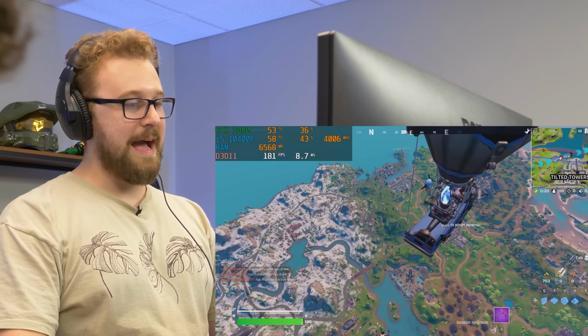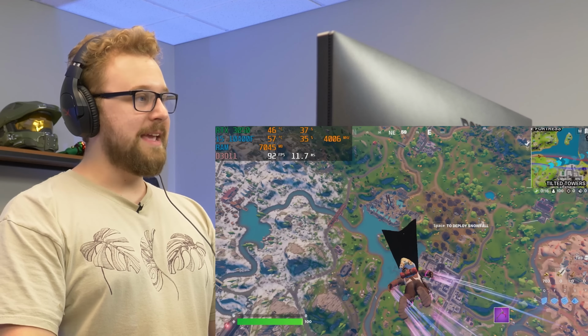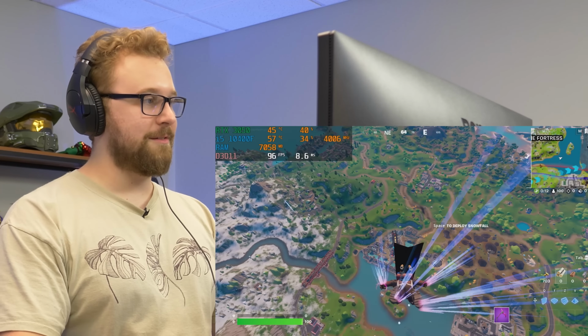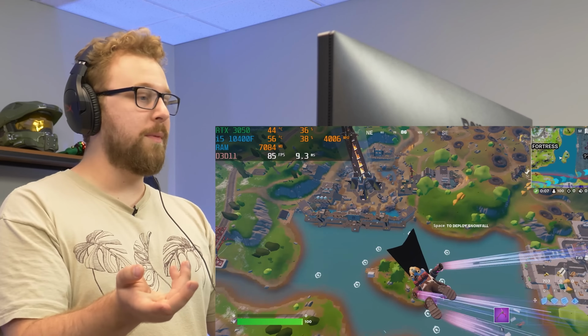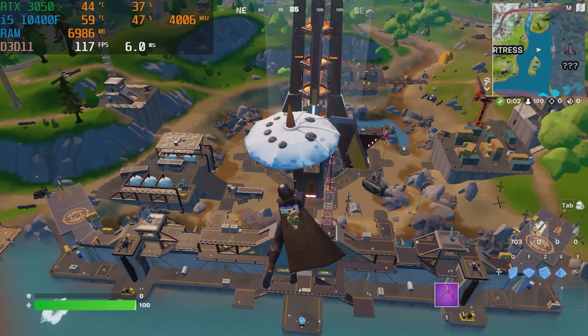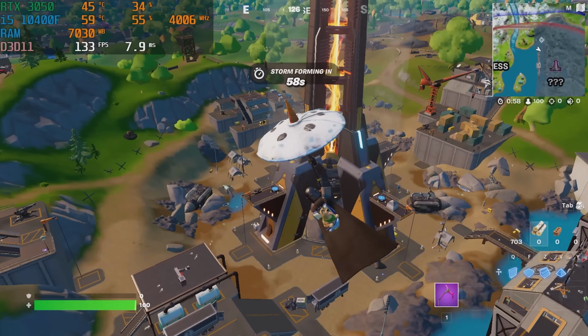All right, guys, we are now in good old Fortnite, and Jackson's in front of the camera. Here we go. Fortnite is a game that a lot of people want to play on PC, and getting the Skytech system would be good for that. We'll see what the frame rate is once we actually land. We are running on performance mode, which is basically the lowest settings you can go with, but it's mainly designed for people who want to play Fortnite competitively and get the most FPS possible and don't really care too much about the visual quality.